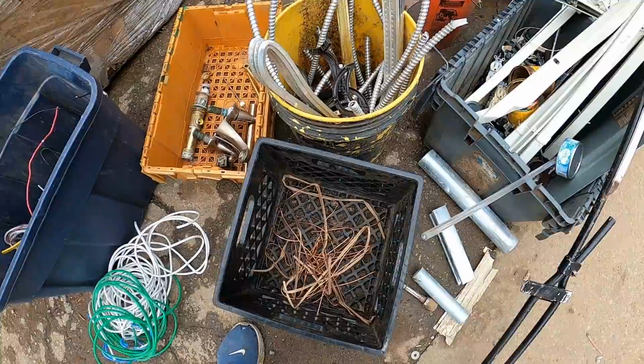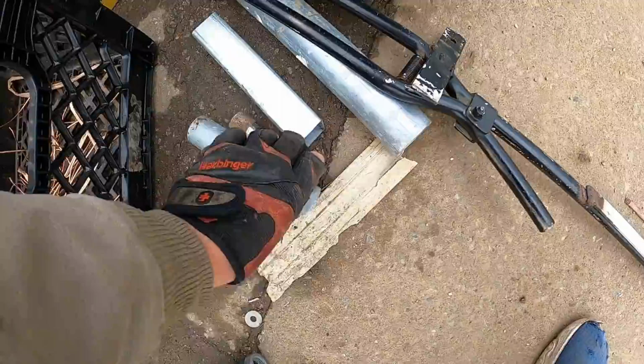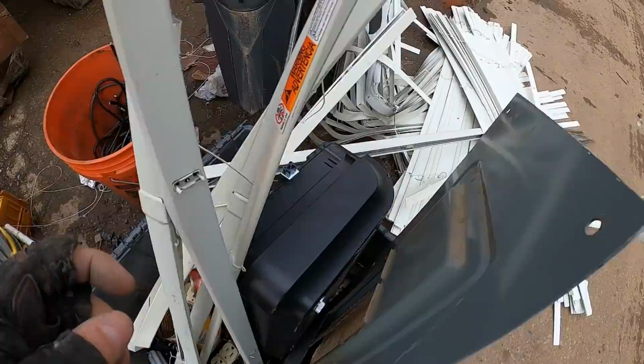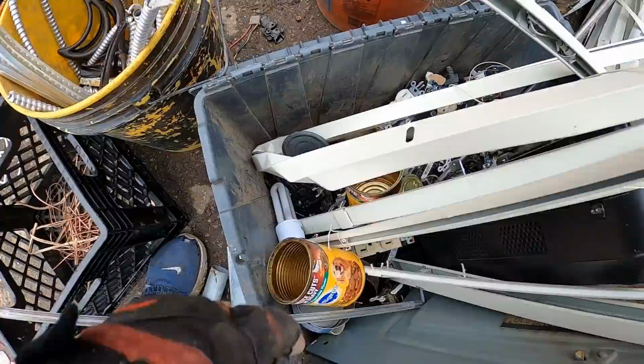Got some short steel here. This is gonna be good with short steel, all these pieces. Where I live, at this scrapyard, short steel is under 3 feet long and about that thickness and bigger. Otherwise it would be tin metal in here, like a tuna can, an old light fixture. These are the rails off the aluminum blinds, tin metal rails, the bars, top and bottom. We got some doggy food cans in here. Some scrapyards might have a separate category for tin cans. This is basically the garbage metal.